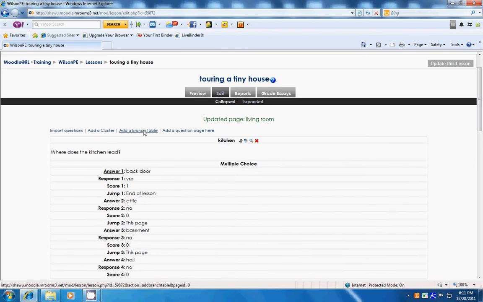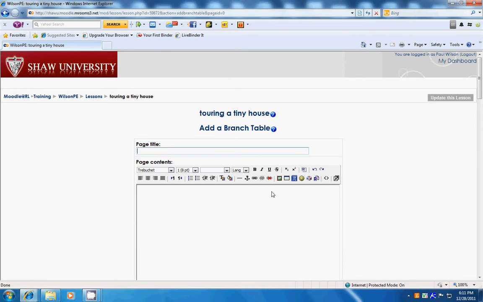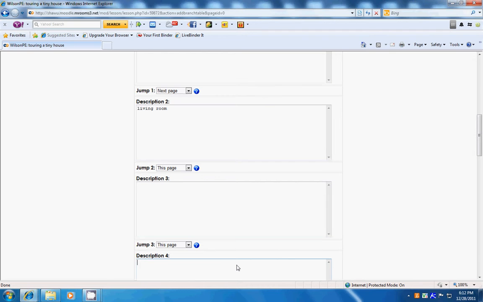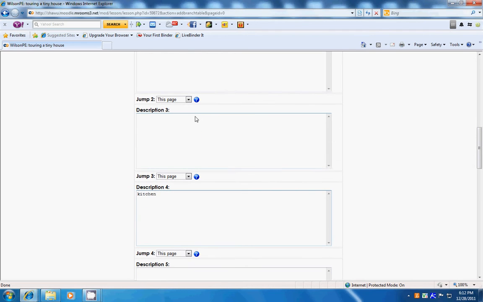We're about ready to add branch table. I'm asking a question for this branch, and my branches are going to be front door, living room, kitchen, and back door.